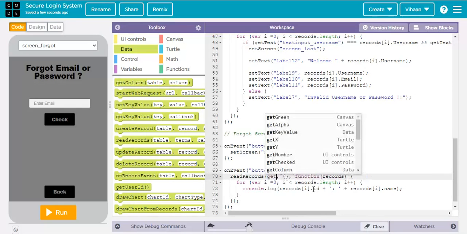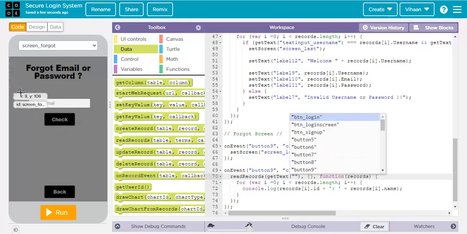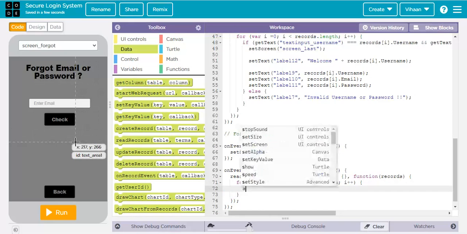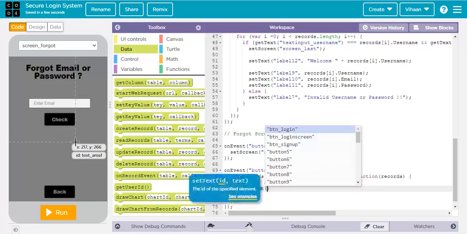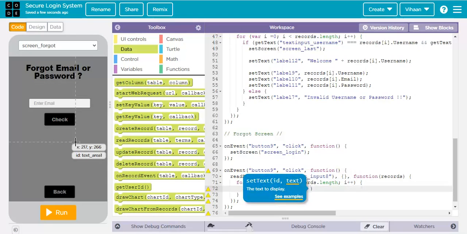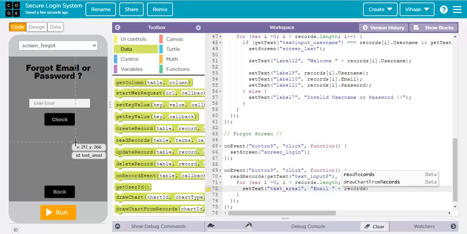Change this to get text from text input 8, okay, and remove this console.log and instead write set text area 1 to email plus records I dot email.